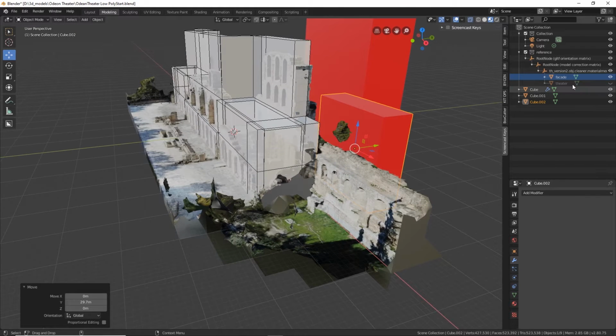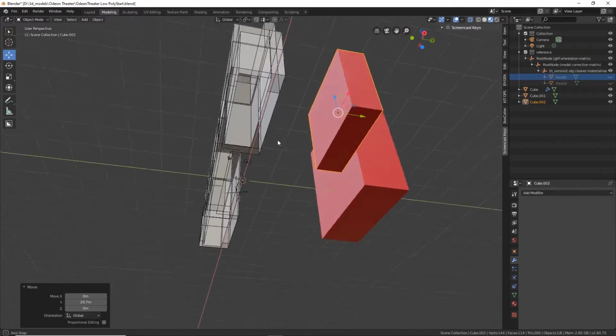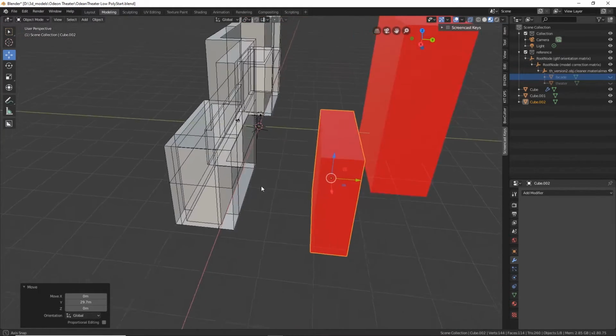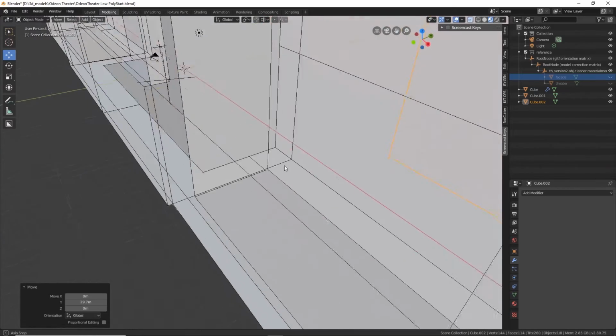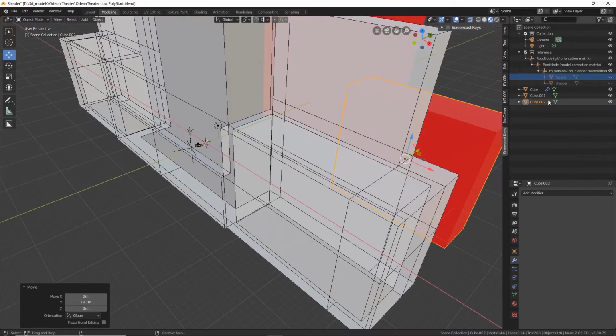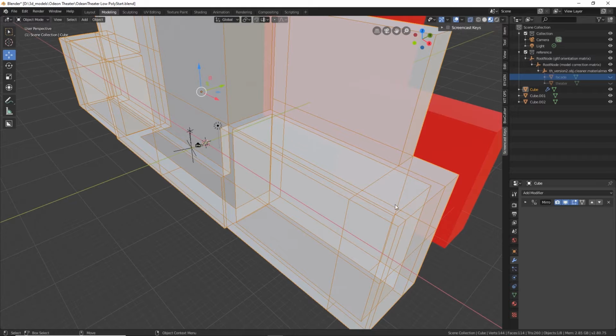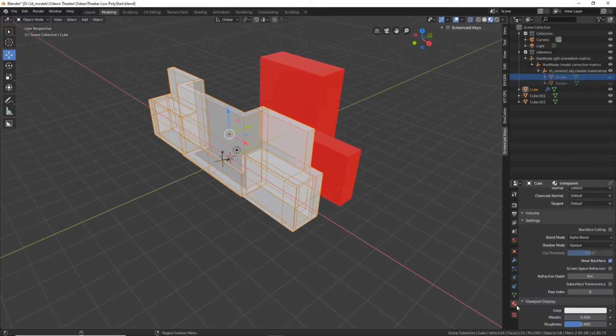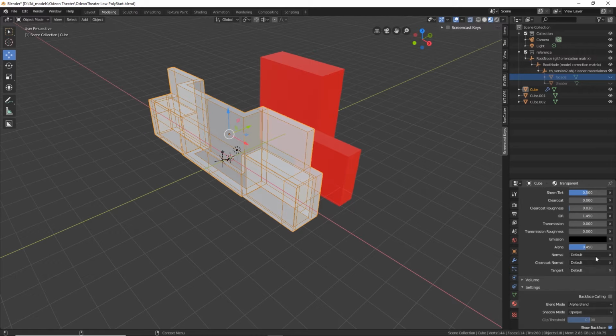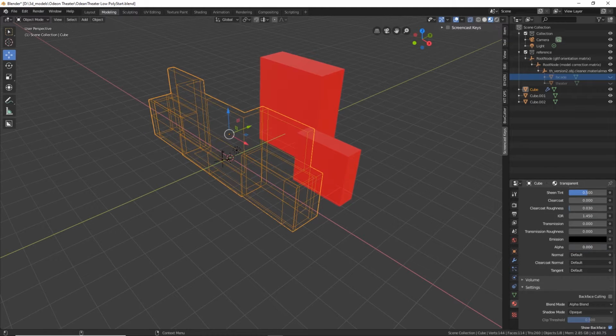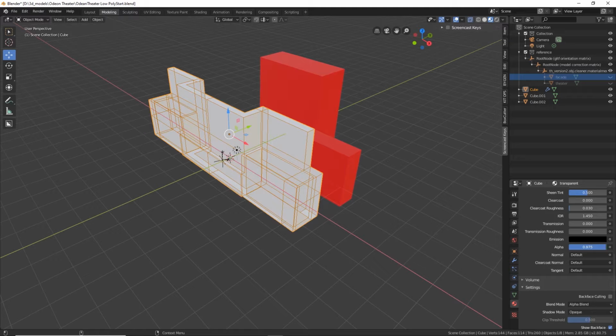Let's go ahead and hide our facade reference just to see. This is where it gets a little tricky because you can see we've got some weirdness going on. It's hard to tell, but if we select our facade, go back to your material, and turn the alpha. Actually, don't even worry about turning the alpha. Leave it at 5.5. We're just going to change the alpha blend back to opaque.